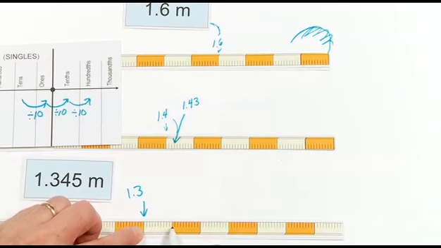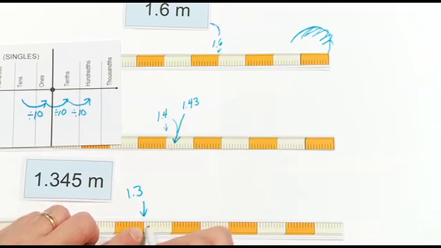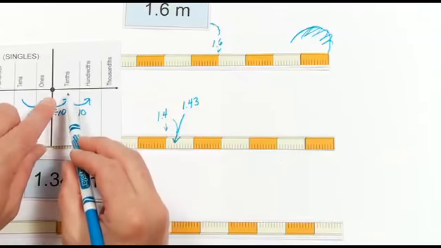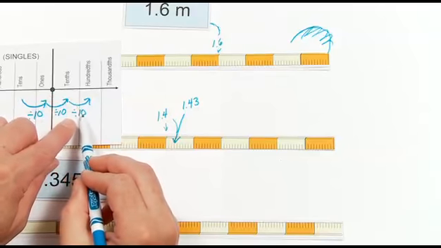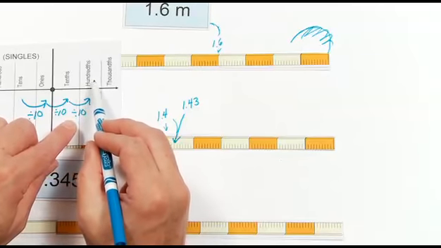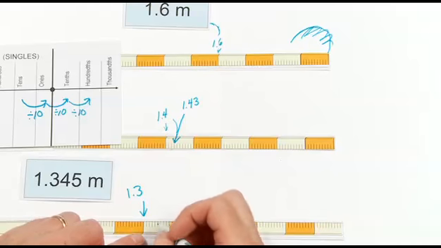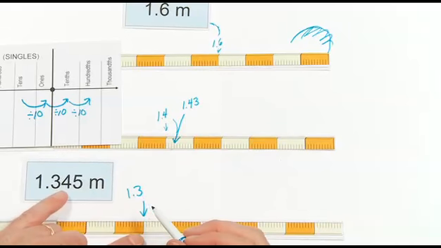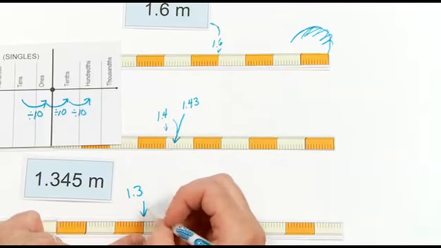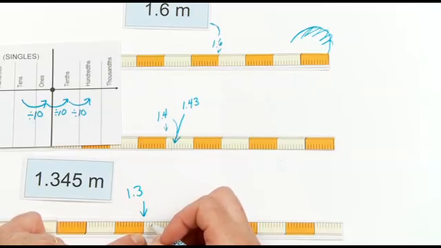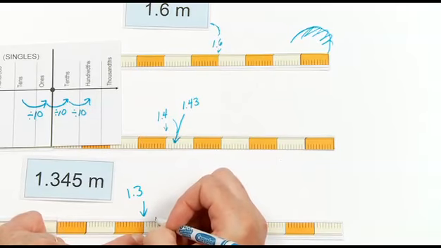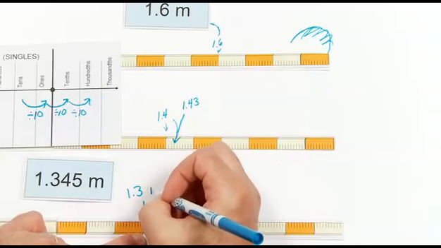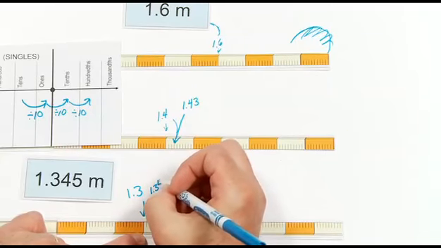So I'm going to take my next tenth and subdivide it into 10 smaller sections so that I have hundredths, just like I did up here. Divide my tenths into 10 equal smaller sections, and they become hundredths. How many hundredths? I have 4 hundredths. So 1 and 3/10 and 2, 3, 4. 1 and 3/10 and 4 hundredths.